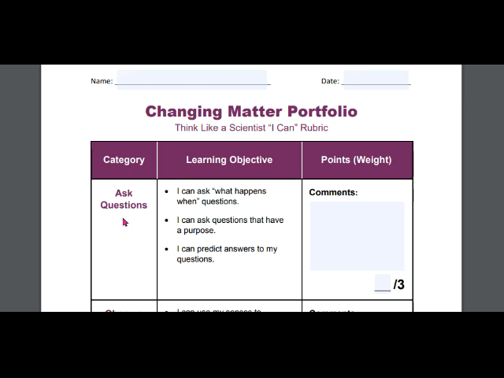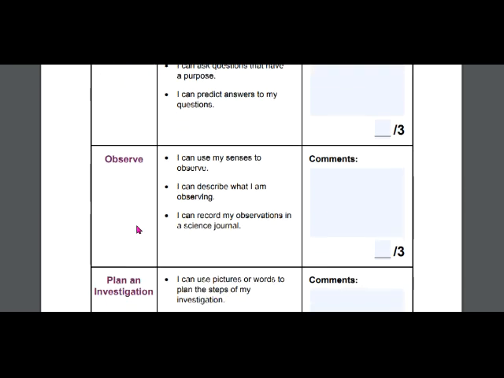Ask questions. Yep, we definitely have that. We did that on our KWLH chart and we did that on our concept web. Observe. Yeah, we definitely observed what happened when we did that investigation with that clay, and we wrote about it in that 2-column chart, right?